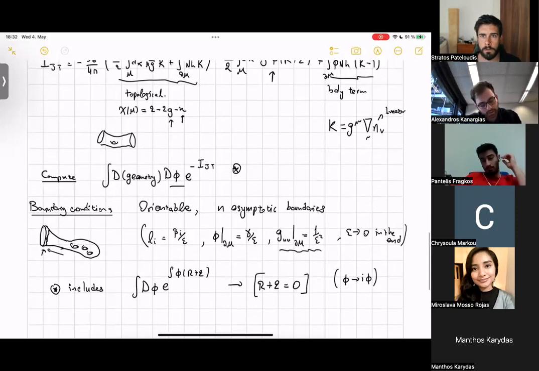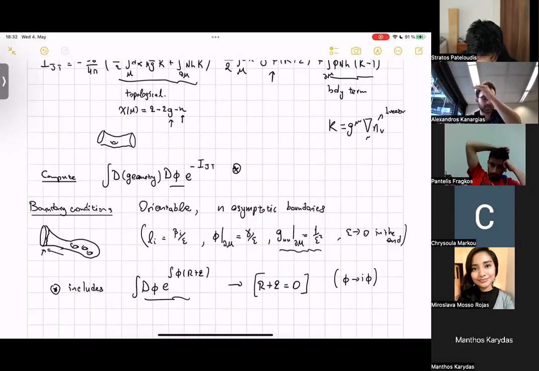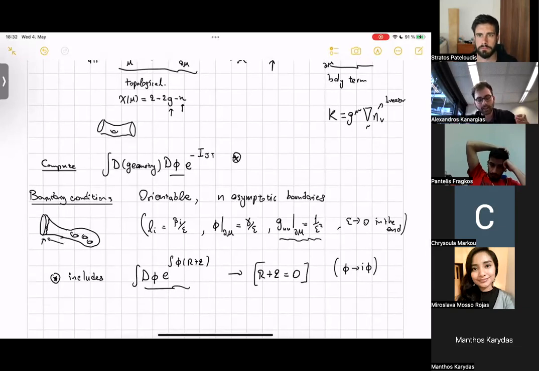and the argument is that this is like a delta distribution in a functional sense. When you get this i phi here, it looks like you have the integral over e to the i something, and then you get a delta. It's in a sense the functional analog of that. In this way, integrating out phi gives you this constraint, which you have to impose on your integral over the geometry, so over the metrics.